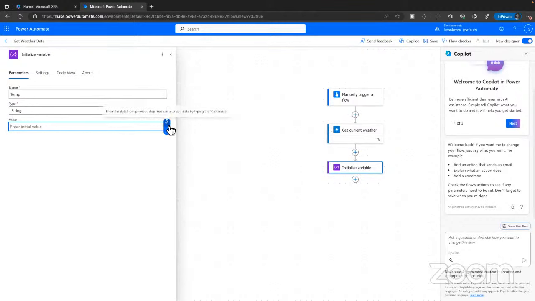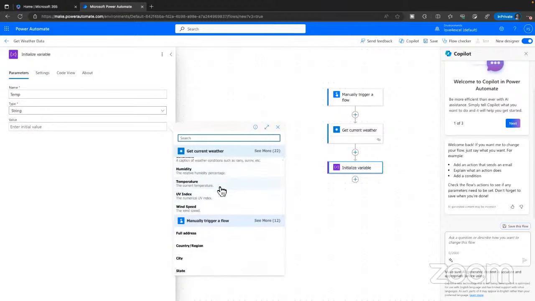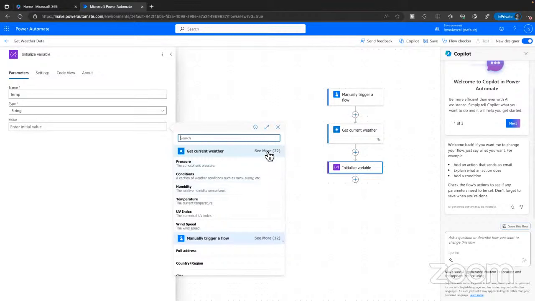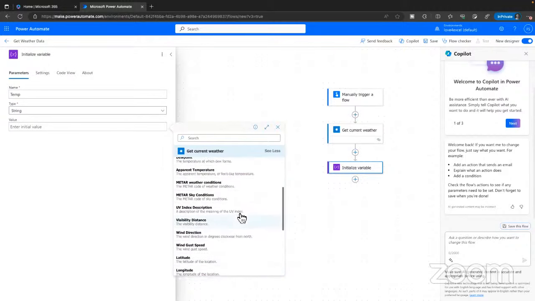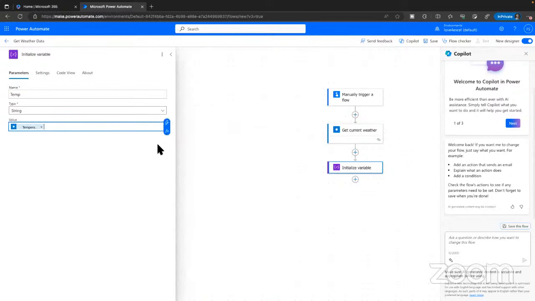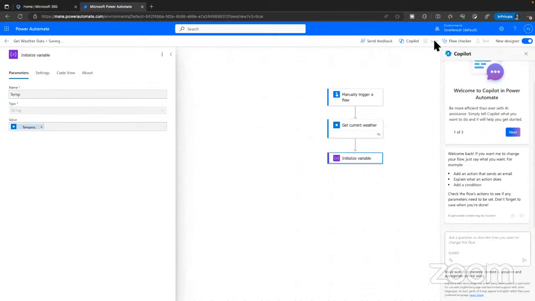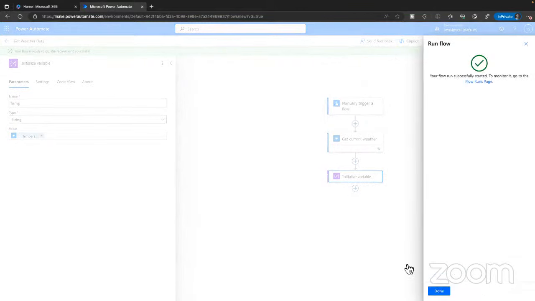Once I click it, with regards to the current weather, it's going to give me the temperature, the wind speed, the pressure, and I can see more of the other metrics being captured from the MSN weather data. So let's say this is the weather, and let's save it, and let's test the flow again. Let's go manually, test, and test the flow again. Done.